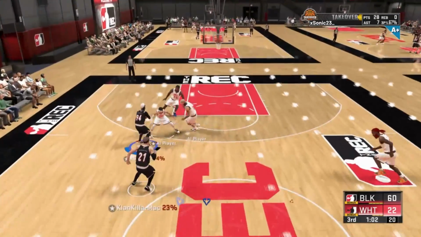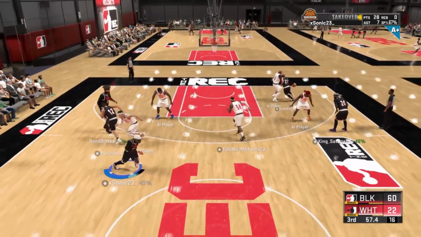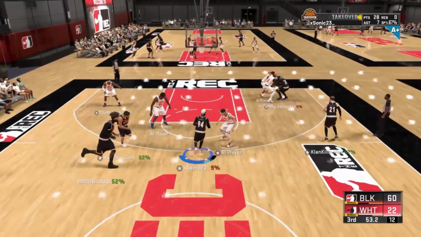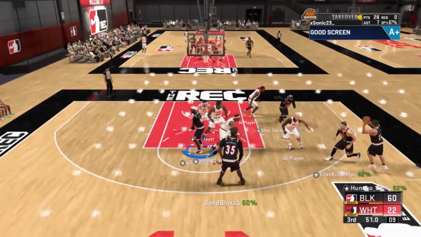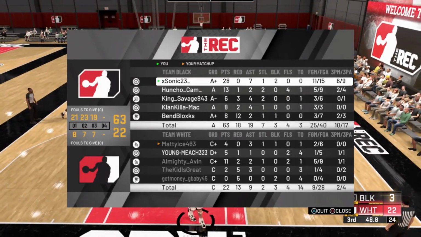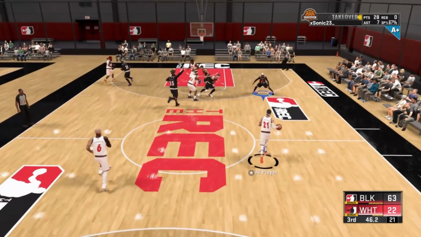Nice look there. He gets a nice steal. He passes it out to me. I'm trying to find somebody else, so I give the ball to Mac. He kind of gets stumbled there in his tracks right away. Just moving around, getting away from everyone, setting the screen. He gets a nice little green light again. Oh, very proud of Huncho Cam.